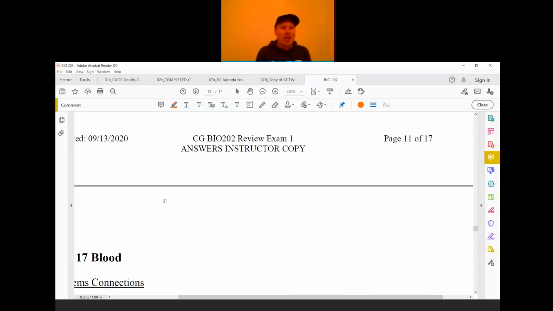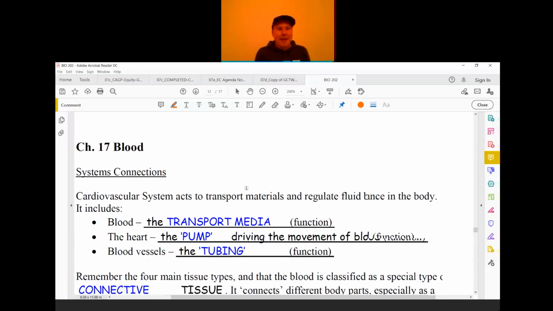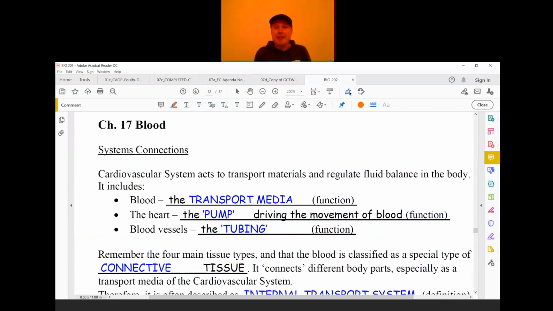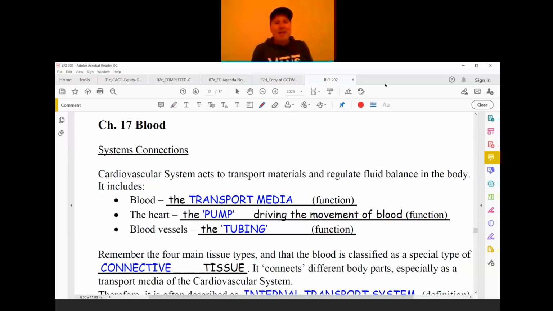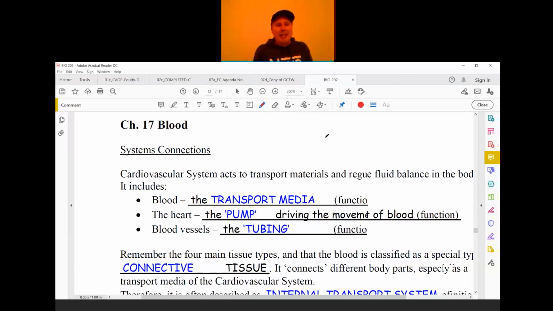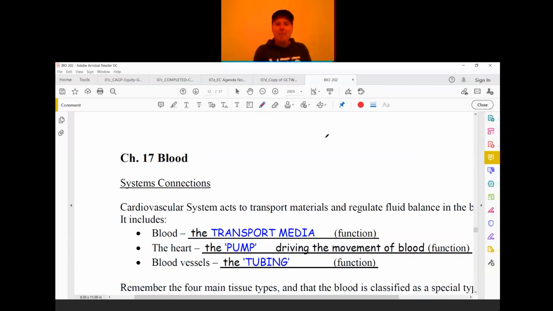Let's have a look at the chapter about blood. And this is going to be quicker. This is going to be much easier. I think that the endocrine system, because it is so vague, it's easy to get really carried away with it. But what I want to do at the beginning, like I've done before, is set the scene. On this chapter, we're looking at the blood.